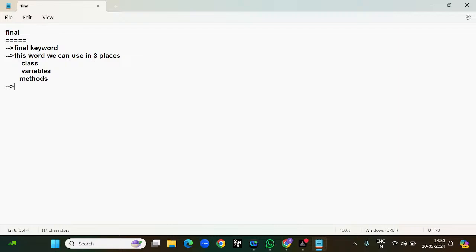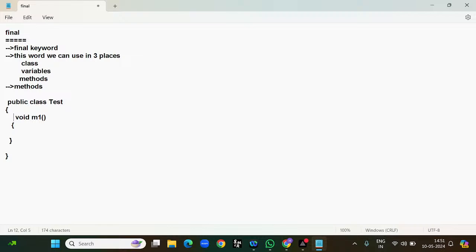If you declare with the final word, for example, I am taking methods. I am taking public class Test, where Test is the class name, and from here to here, this is the scope of the class. Now here, normally how will you take the method? void m1. From here to here, this is the scope of the method.